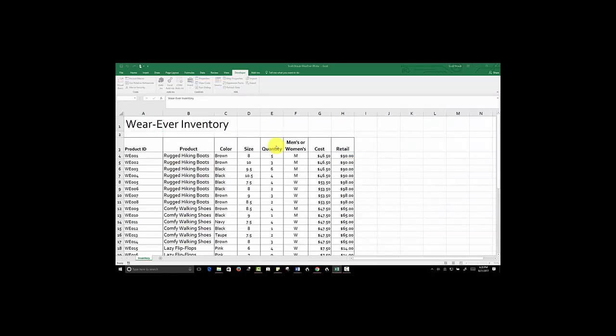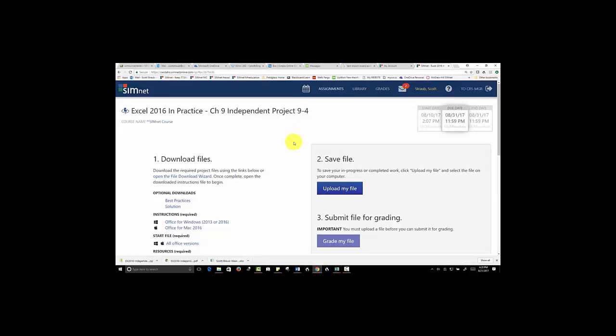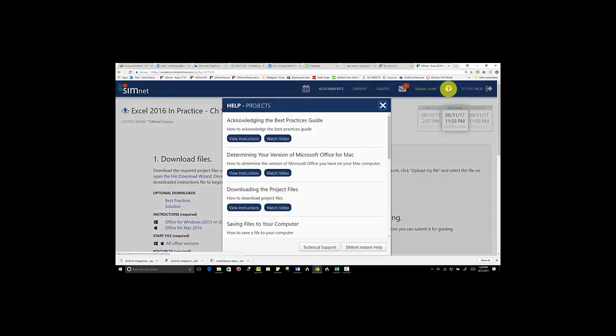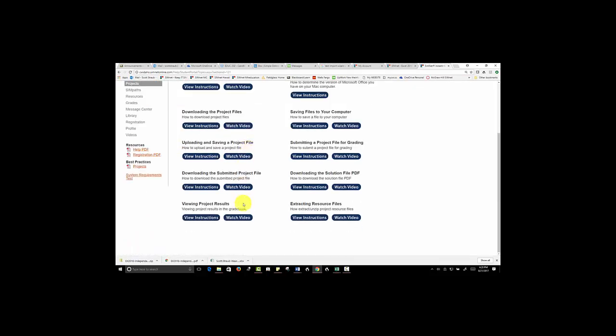While this is opening up, let's head back over to the SimNet project page. And if you are having any problems with getting those resources unzipped, there's a couple different ways you can get help. You can click on the question mark in the upper right hand portion of the screen, click on SimNet Instant Help, click on Projects, and one of the choices towards the bottom should be extracting resource files.